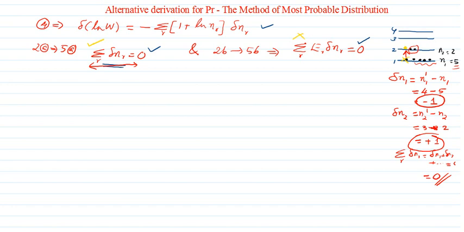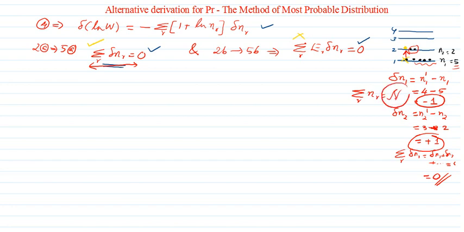And I think you can pretty well understand that these constraints just demand that the total number of particles in the system, or the total number of particles in the ensemble, is what is conserved. That is because of the condition that the sum over r of n_r is equal to capital N, and the capital N should be a constant.